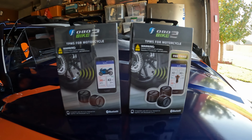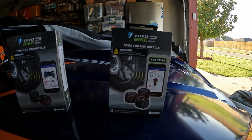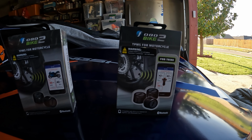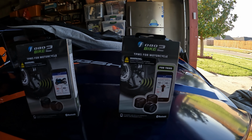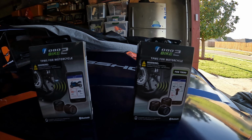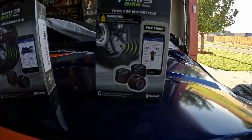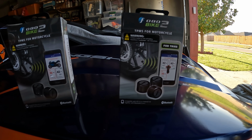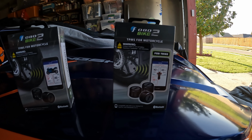Now the one for the trike, even though this is a slingshot, a normal trike will have one wheel in the front and 2 wheels in the back. But the reverse trike, as you can see demonstrated on the icon here on the front of the box, has 2 wheels in the front and 1 in the back.